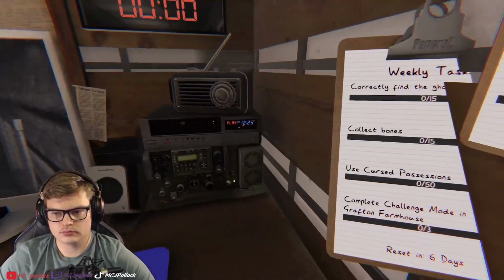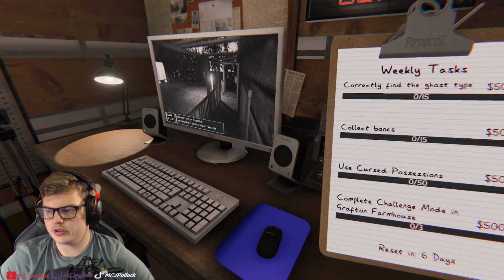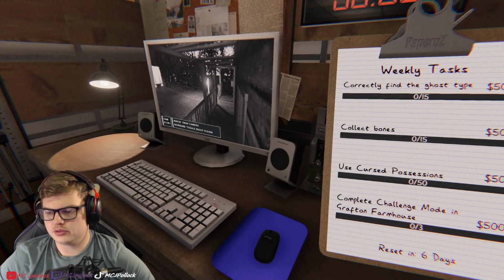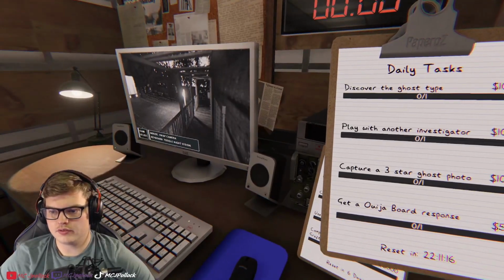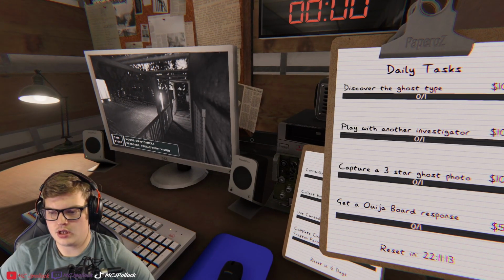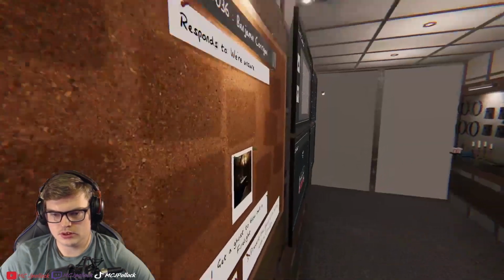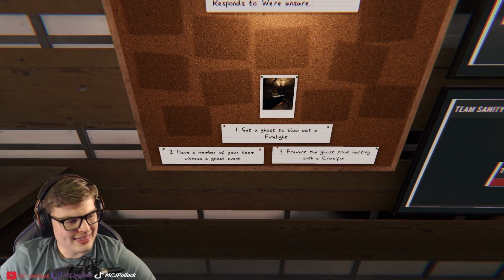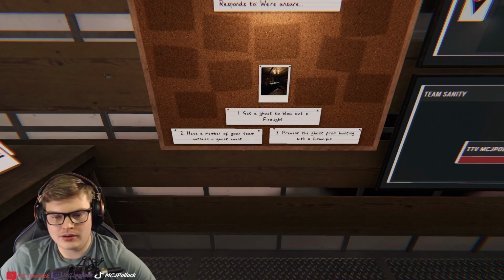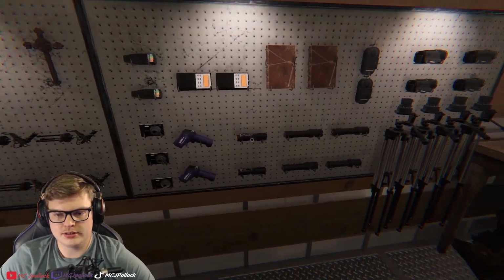Reports of light switching. Possibly harmless, but be careful out there. Let's see. Correctly find the ghost type. Click bonus. Use Chris possessions. All right. Discover the ghost type. Play with another investigator. Capture 3-star ghost photo. Get a Ouija board response. Okay. What do we got? Get a ghost to blow out a firelight. I don't like that. Why can't they just leave it as candle? I don't know. Have a member of your team witness a ghost event. Prevent the ghost from running with the crucifix. Okay. Pretty simple. We're at 100% sanity.